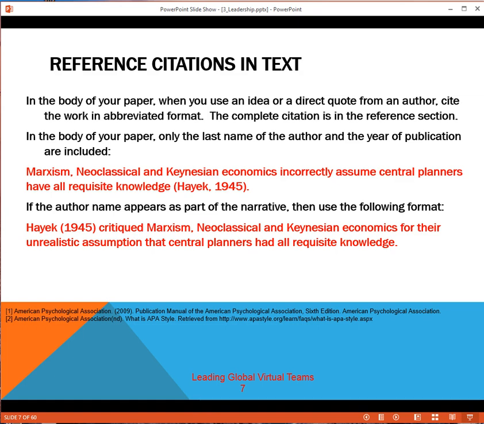So if the author name appears as part of the narrative, then you'd use the following format: Hayek, 1945, critiqued Marxism, neoclassical, and Keynesian economics for their unrealistic assumption that central planners had all requisite knowledge.